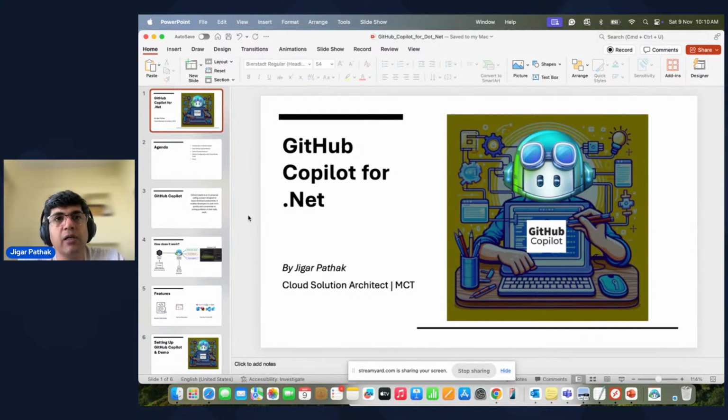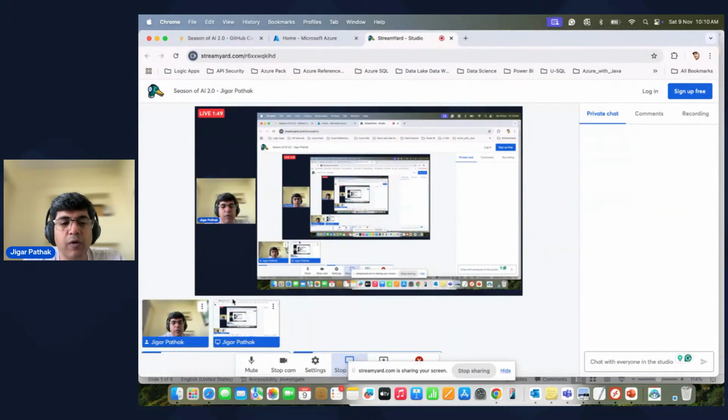In this session, we will talk about GitHub Copilot from the development perspective, how we can leverage it, how developers can become more productive using Copilot, improve their day-to-day coding styles, and adopt some of the standard features in development. Having said that, I'll pause my camera to get better bandwidth, and we can focus on the content side of it.